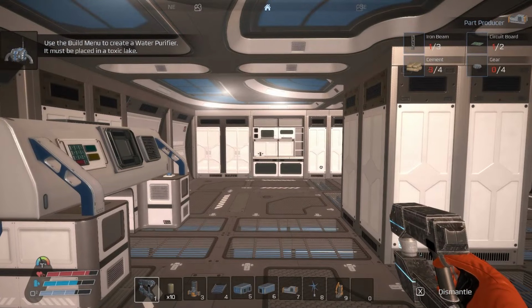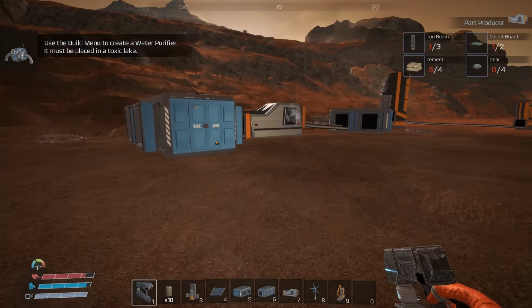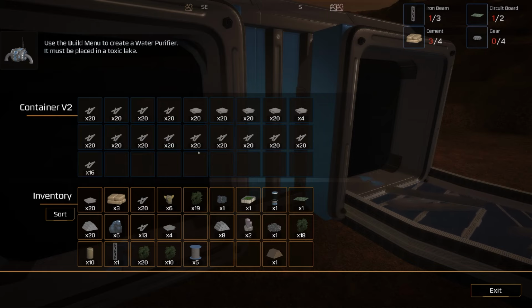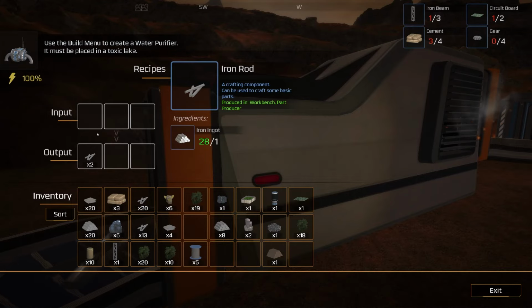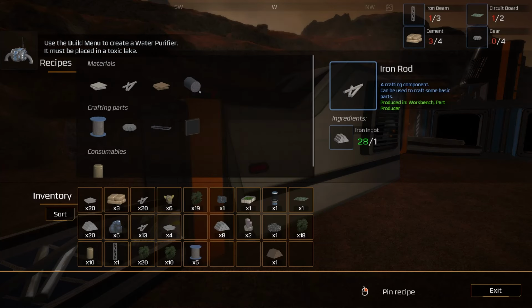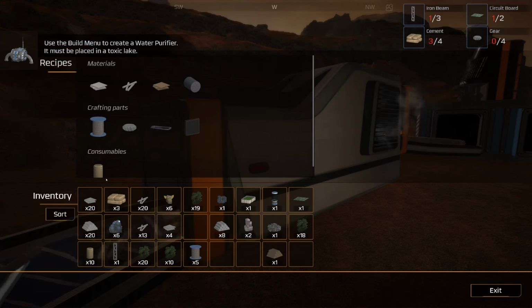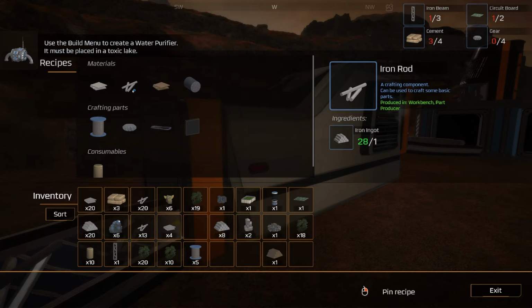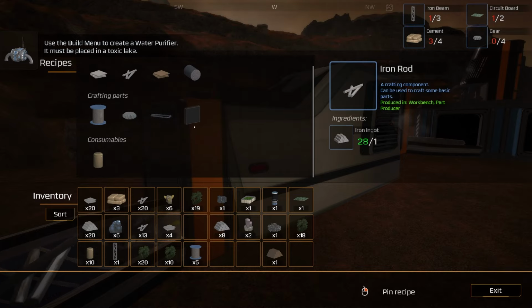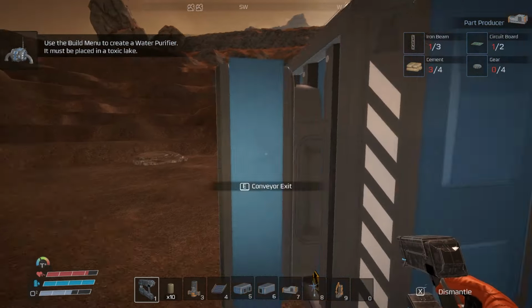Let's get inside real quick. Okay, so far working out all right. So we have tons. Oh, we need to make some more. Just change this over. I was gonna make two of these, but I guess I can just switch it like that. So can this make... that requires iron rods. That requires iron rods. Everything requires rods. So maybe... weird. Okay, so we need to make another one of these on the other side to produce rods.